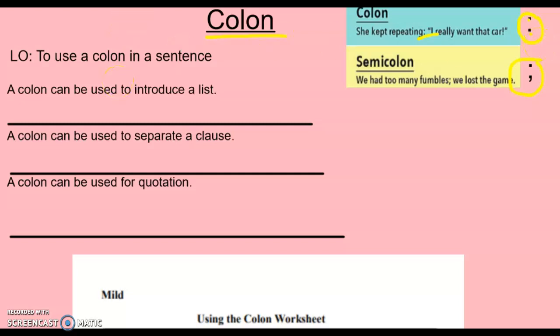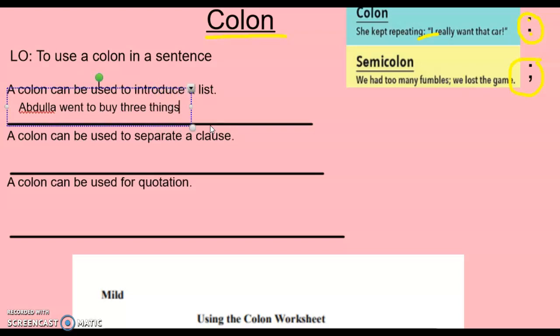So one way you can use a colon successfully in a sentence is to introduce a list of things, okay? So I'm going to write a sentence now to show you a colon used in a list. I would need my subject, my noun, so I'm going to write a person's name. And at the start of a sentence, I always need a capital letter. So let's have Abdullah went to buy, B-U-Y, that's a homophone, went to buy three things. Okay, so Abdullah went to buy three things.